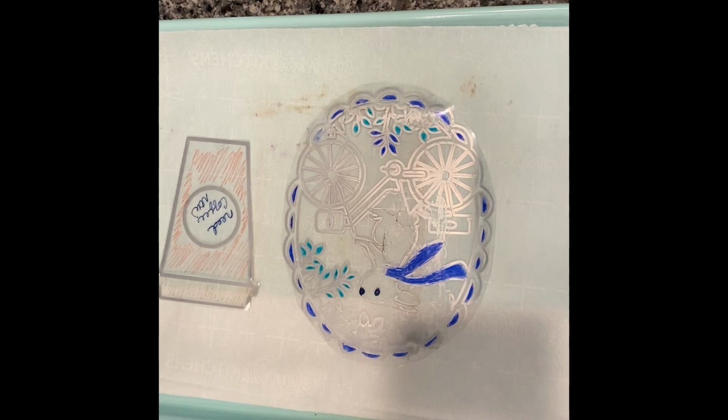Oh, the other thing is I went back and looked and it didn't say anything about which side they should be placed, like marker side down or marker side up. There was no mention of how you put it in the oven or if you flip it. They did say that they would curl and then uncurl. All right, so sticking them in the oven and we'll see what happens.